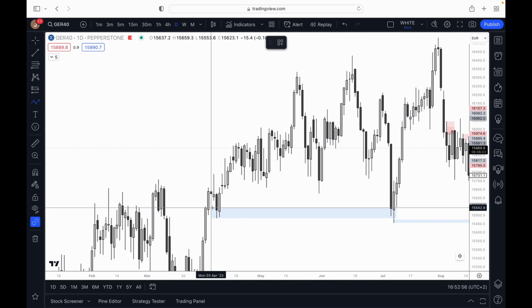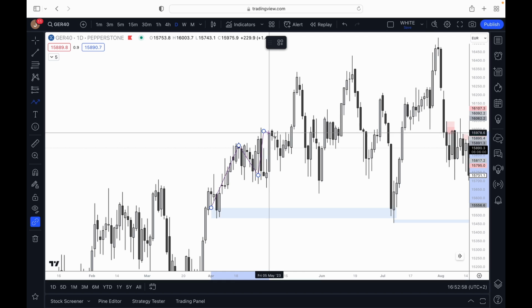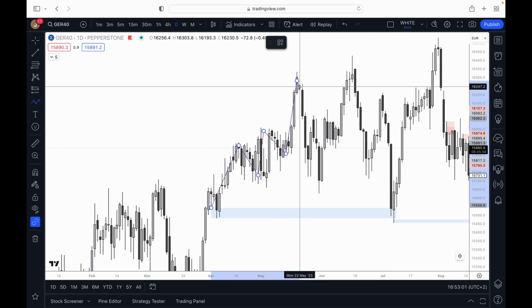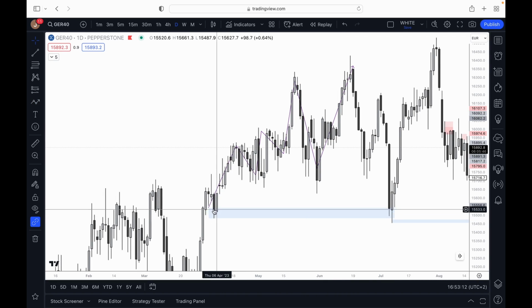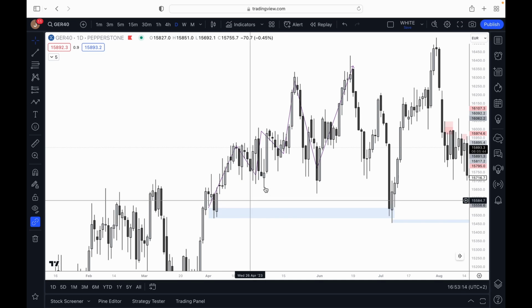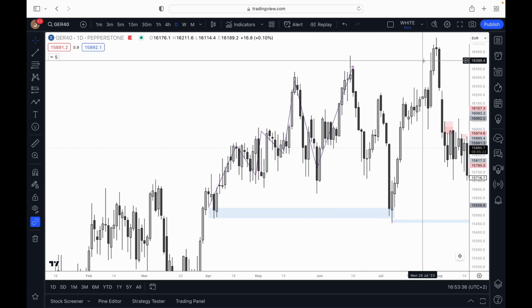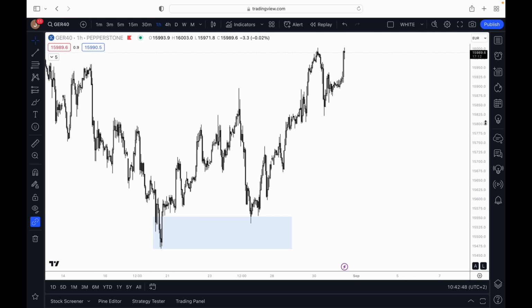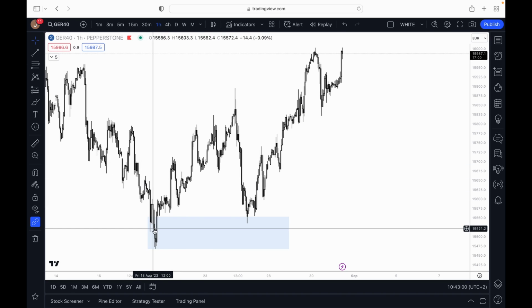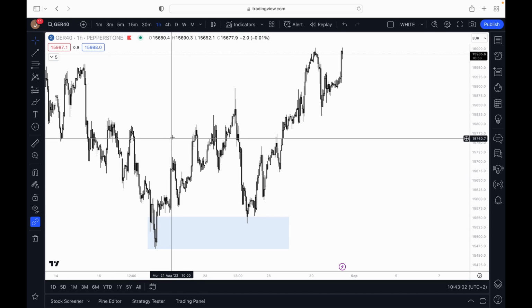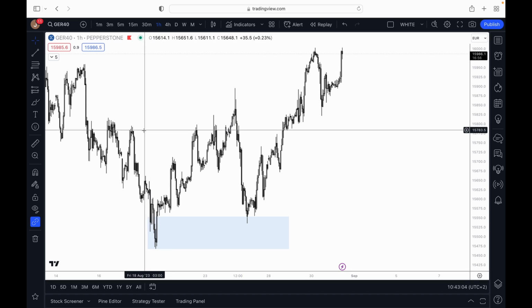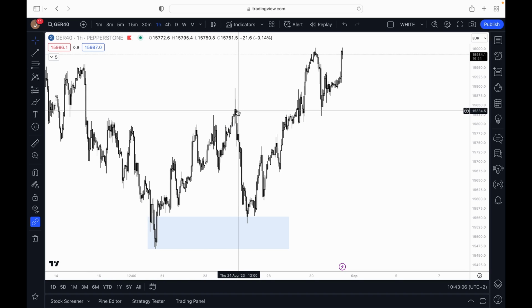In the next example, you see a bullish trend up here with higher highs and higher lows. And we have our demand zone here. The price comes back to this area, took out some liquidity, continued the bullish trend. Now we have another example here in the DAX. As you can see, we moved down here in this zone. We had a bearish trend over here. Then we moved out rapidly from this zone all the way up here. We also broke the last highs over here, as you can see there.